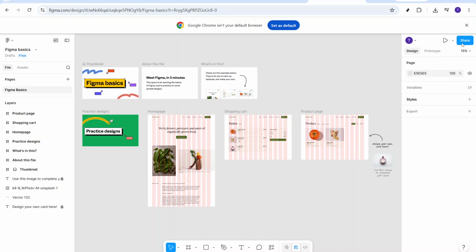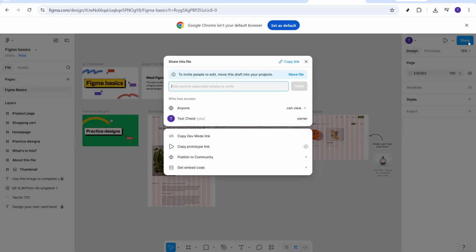Now, before diving straight into the conversion process, it's essential to ensure your design is well organized. The cleaner and more structured your file is, the smoother the conversion process will be. Take advantage of Figma's auto layout to maintain consistent spacing and alignment. Also, make sure your layers are named clearly and logically. Great organization now saves a lot of headaches later.